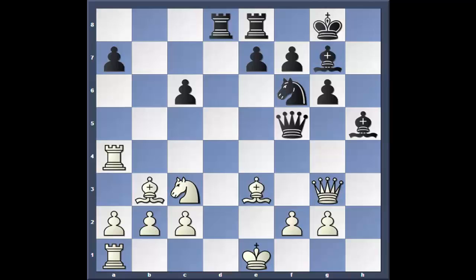Let's take a look here. Let's pause. We're on move 18. What would you do? How do you firm things up here? White's king's in a bad spot. Can't castle. Bishop's bearing down on the position here.